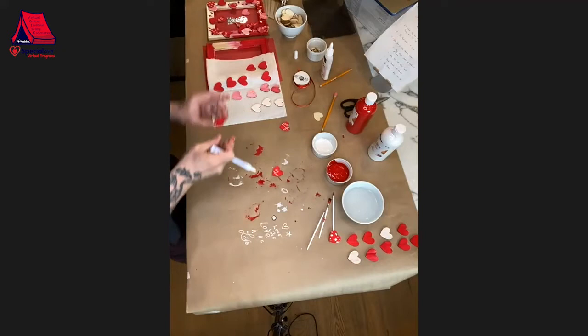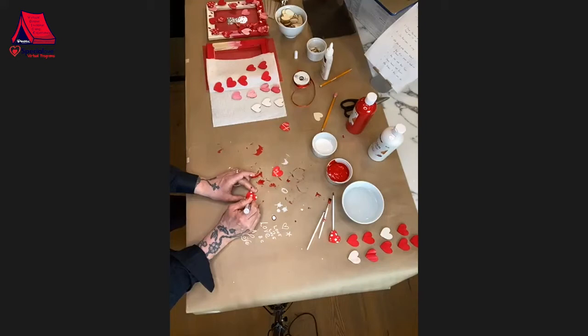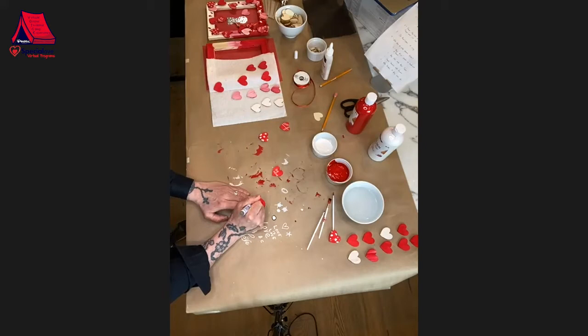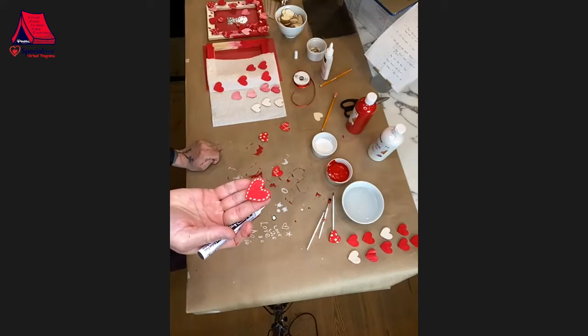You can even take your red and draw circles. Remember we did circles earlier, I was showing you how to do the circles with the paint pen. You can now make it look like a polka dot pattern. And now you have another design. You can even do a little bit of, this is a little harder to do, but you can do stitching around the perimeter of the heart. So now it looks like a heart that's been stitched on. Look at that. And the paint pen dries very quickly.